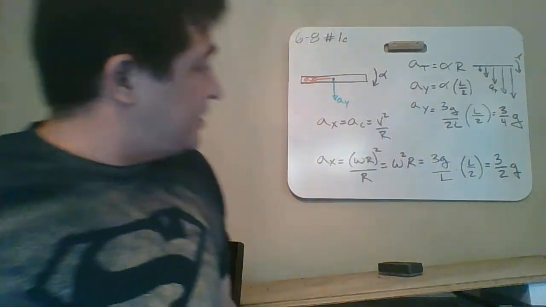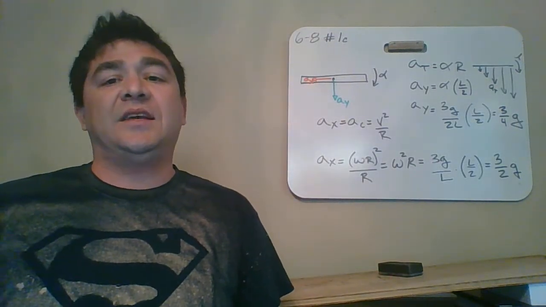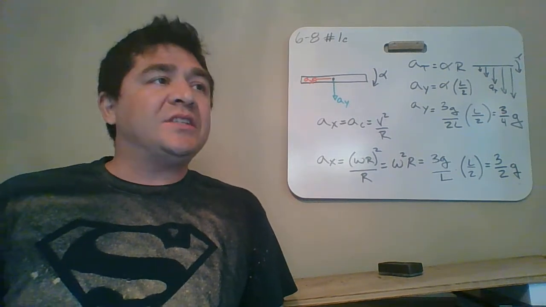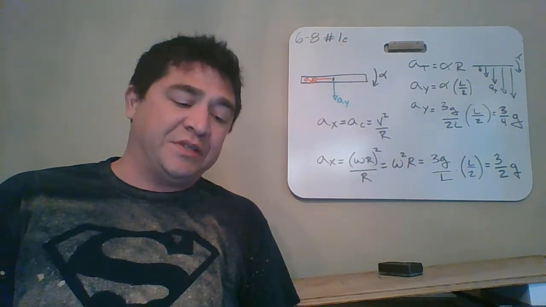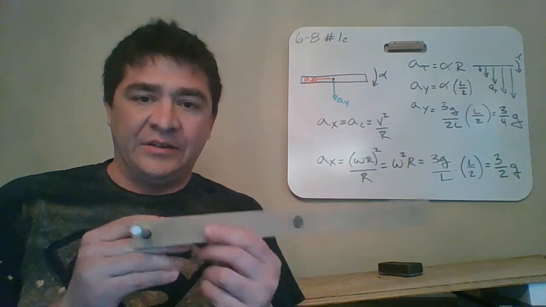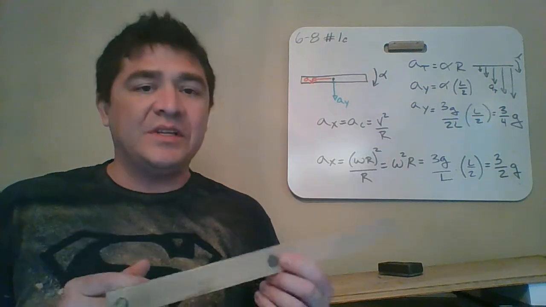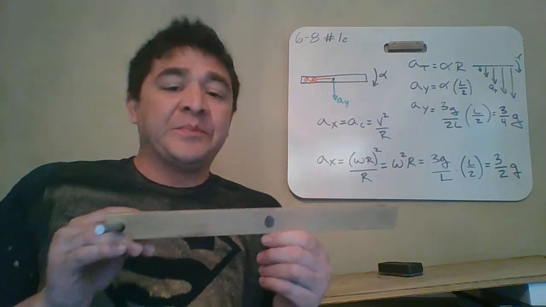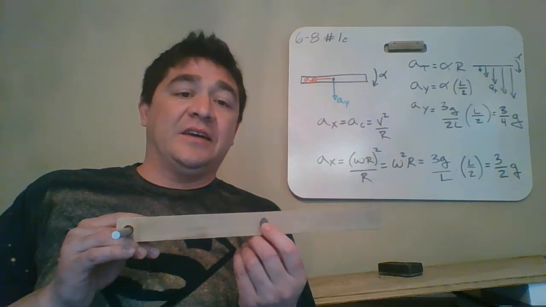Third part starts getting a wee bit tricky. They're asking for the x and y acceleration. Okay, so how do we know it's accelerating in the y direction? Well, it's falling, right? That's pretty straightforward. It's falling down. The center of mass is moving down. It's speeding up as it moves down. There's still a component of mg that's down, so we know the center of mass in the y direction is accelerating down, right? So we've got that.